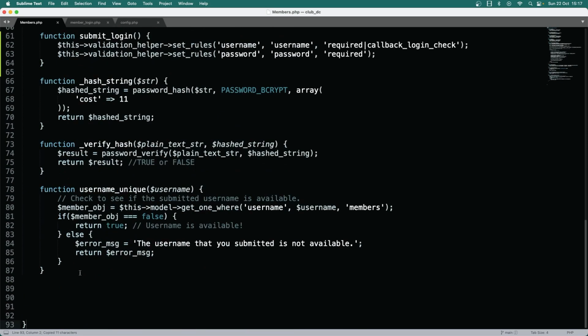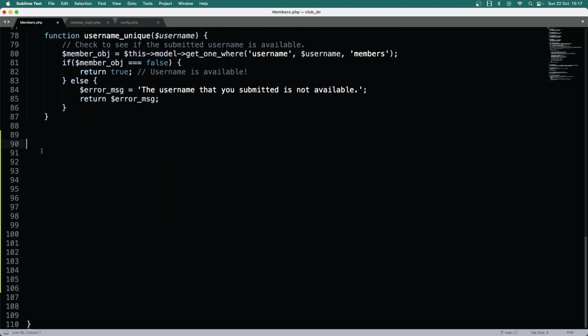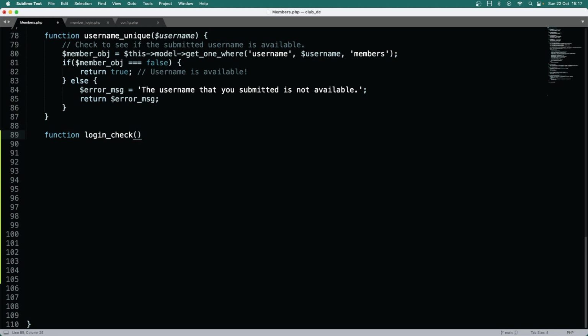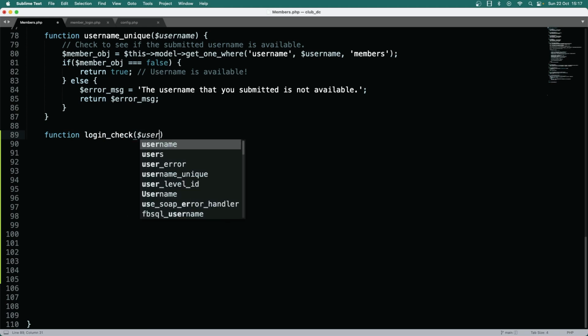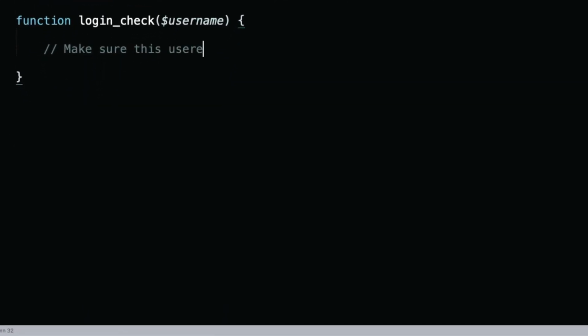We'll head downstairs. I like to have these things downstairs. I don't know why. Just a little convention that I invented, you know. So I'm going to say function login check. Now, this is going to accept our username by default. So the first thing that we want to do is make sure this username exists on the members table.